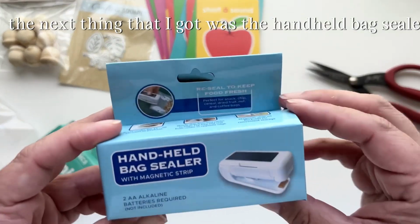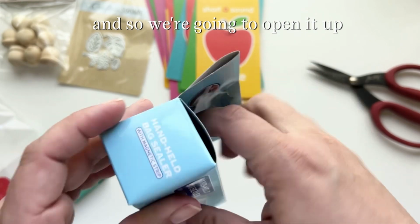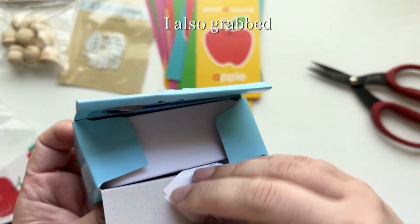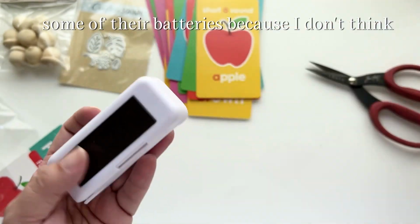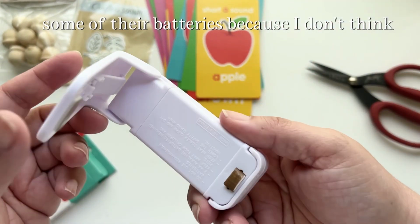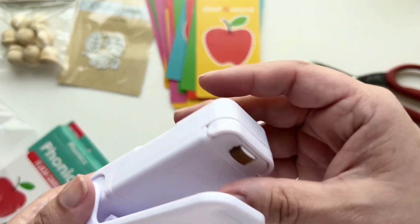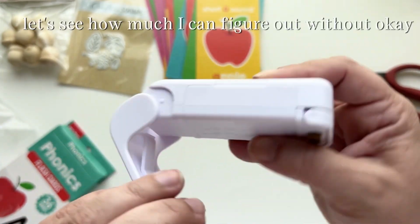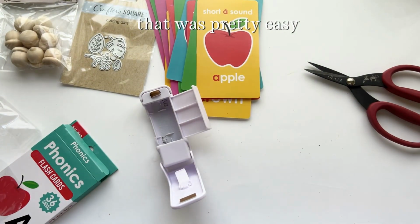The next thing that I got was the Handheld Bag Sealer. And so we're going to open it up. I also grabbed some of their batteries because I don't think this thing's like barely anything. But let's see. Let's see how much I can figure out without, okay, that was pretty easy.